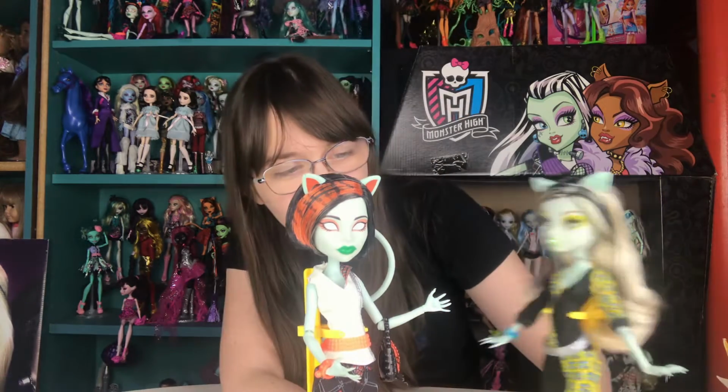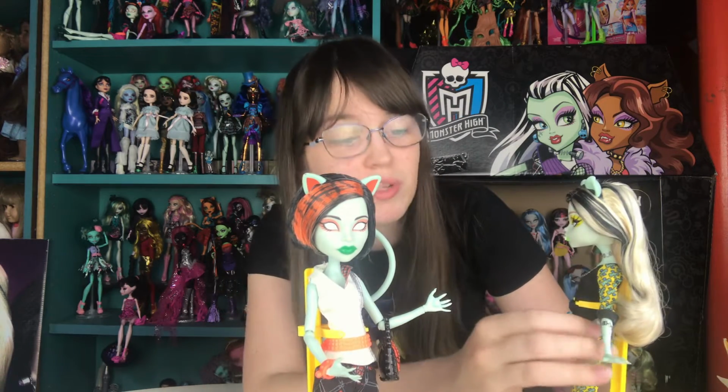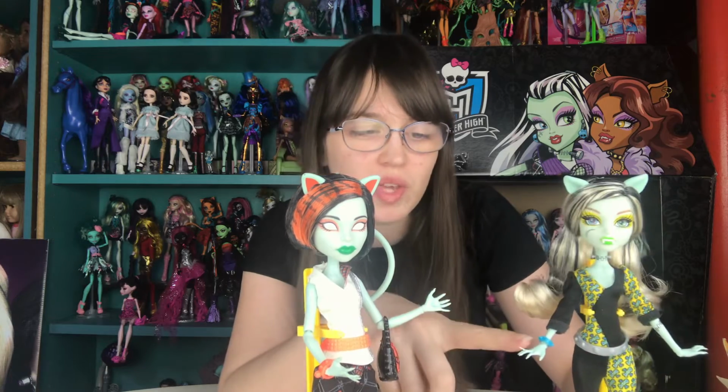I think her look is just more versatile, and I think Scarah and Torlai just mixed really well. I think the orange and the green look really good together. I also really, really like Frankie mixed with Claudine. I think this is really cool, but I think the outfit leaves a little bit to be desired, simply because it's just the bodysuit with the belt. I forgot to mention the belt, but there is a belt. And then also, this blue bracelet comes out of nowhere. There's no other blue in her design. Maybe if they'd used green instead, because there's this really pretty green lipstick.